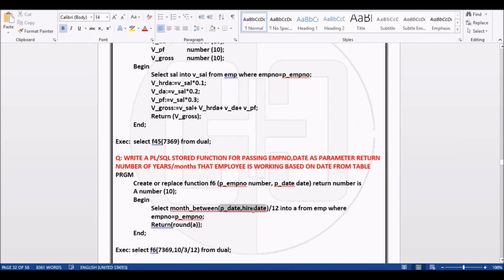We will calculate the difference using months between, and divide it by 12, so that will give years. So this is the known function we have. It will calculate the months between these two dates, and dividing by 12 will give the years.